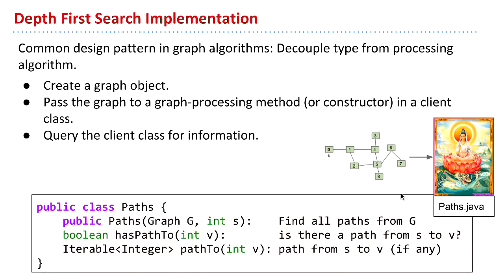If we want to answer questions about that graph, this is a very common pattern where we create a class that we hand the graph to, and that class will carefully consider everything about this graph and figure out the information that it cares about, and then we can query this object for the answers. And those answers will generally come pretty quickly, and all the work actually gets done in the constructor.